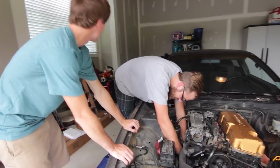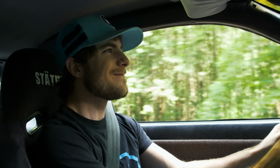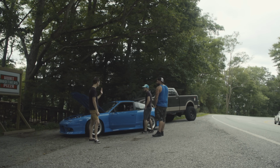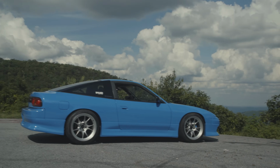My parents supported me, my friends supported me, my friends would help me out all the time in the car. They would drive 40 minutes out to the boonies in Virginia to help me on this car. I waited to bring it to a place that's beautiful in an awesome Georgia back road. I feel like this car is like the combination of all of my favorite things about Japanese cars. Good handling, lightweight, great engine that's reliable when you do it right, reliable, turbocharged, good chassis, great suspension, and just fun. That's the key. It's just fun.